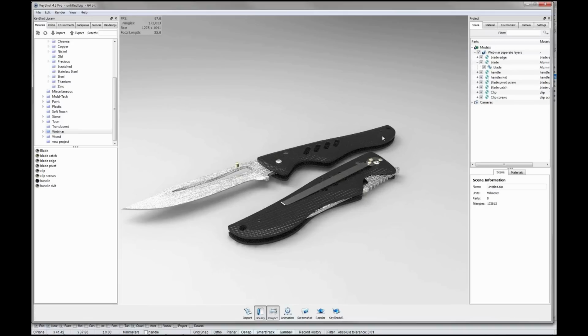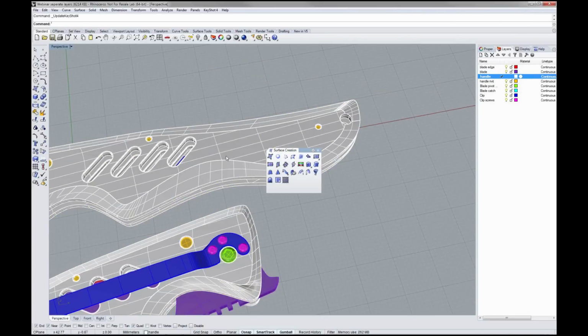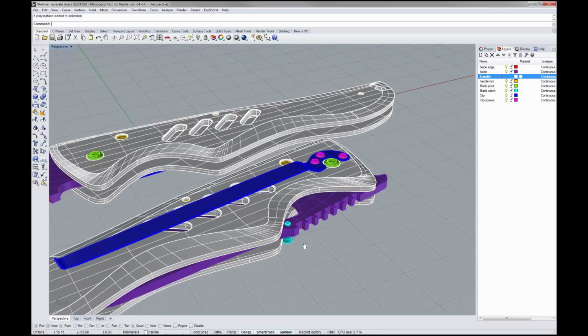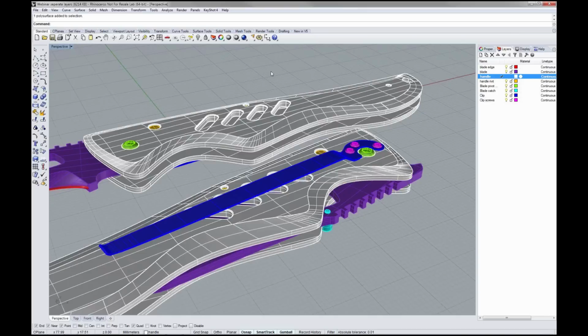So we're back to the way it was before. As you can see, you can make a lot of revisions in Rhino and assign materials. Let me tell you guys a few things to avoid while using the plugin when you are using the Rhino LiveLinking plugin to KeyShot.